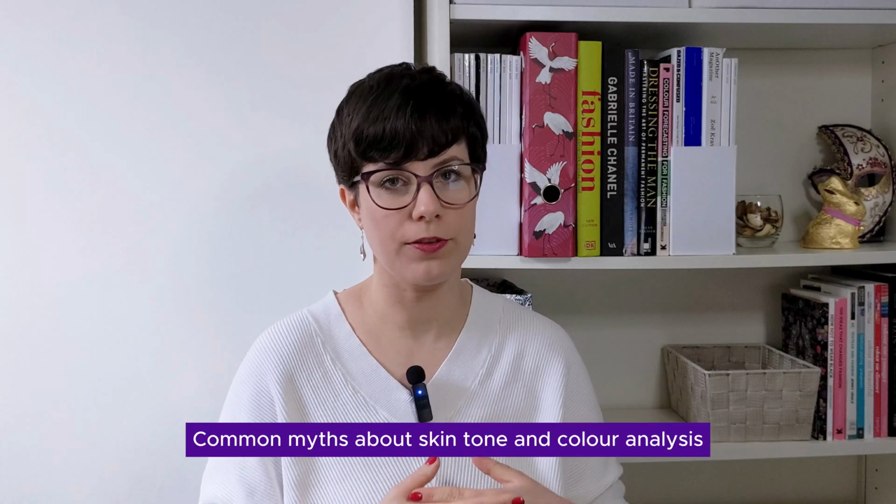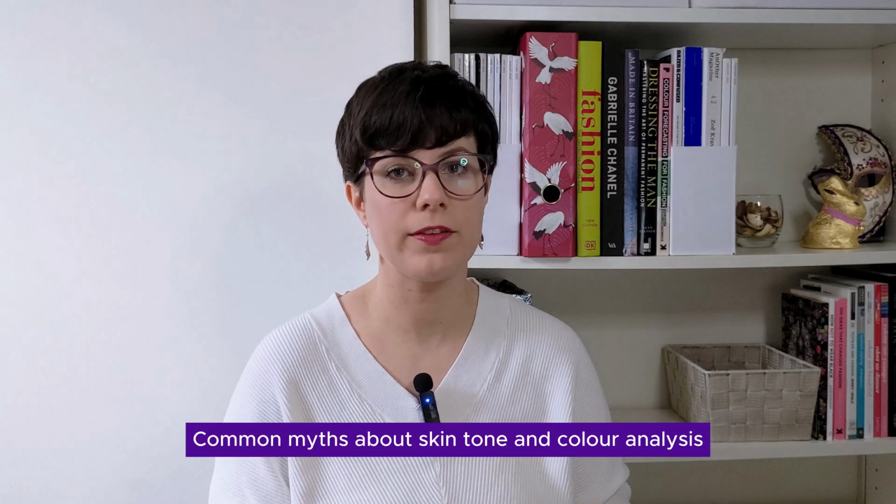How you won't find your flattering colors. There is a lot of misleading advice online, and I'm going to talk about the most popular of them. You won't find your colors by trying to do a professional color analysis by yourself. There are style groups on the internet, for example on Facebook, where people upload their photos and try to help each other to determine their color season. But with no knowledge about color analysis, no training, no practice, no professional tools, you won't be able to perform a professional color analysis. That's why it's called professional.